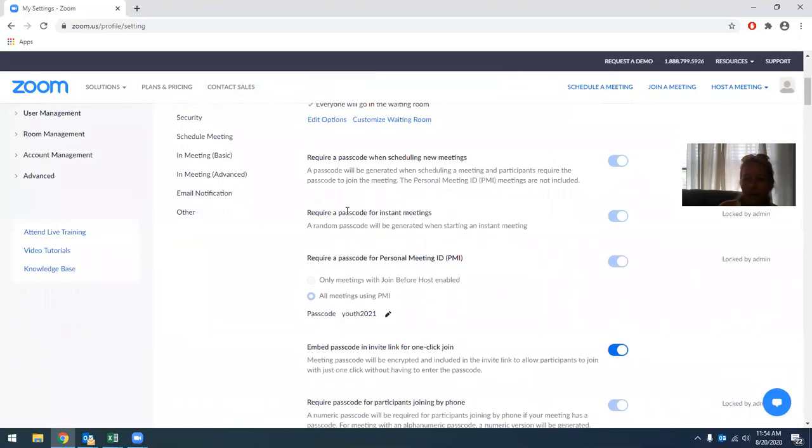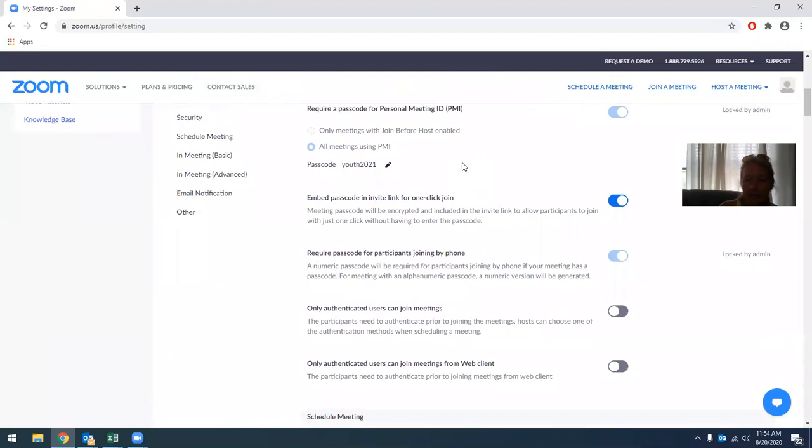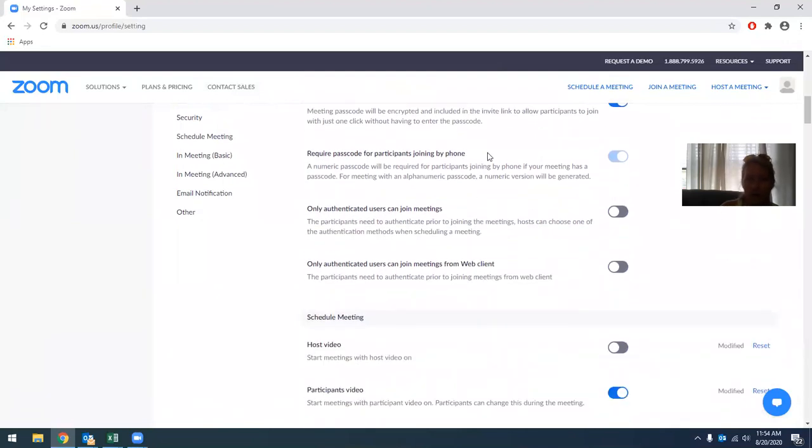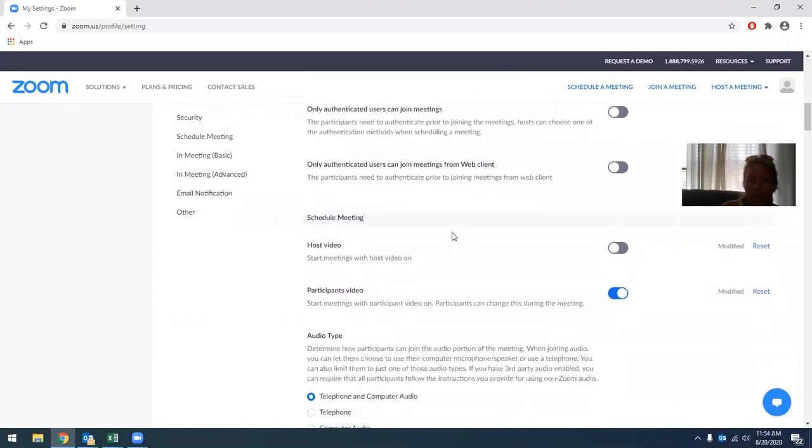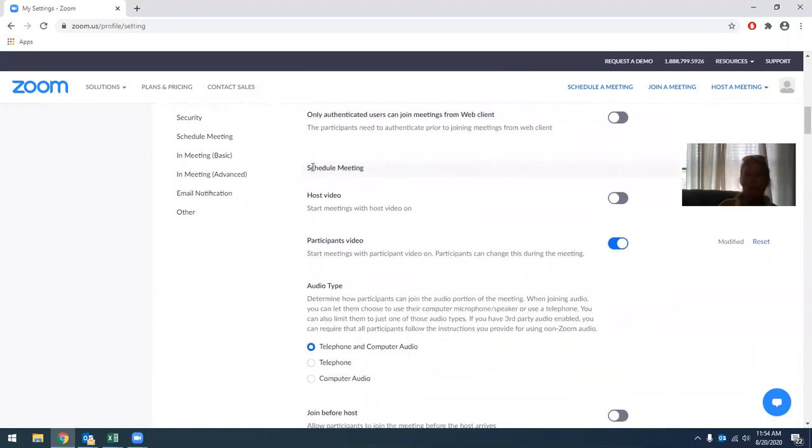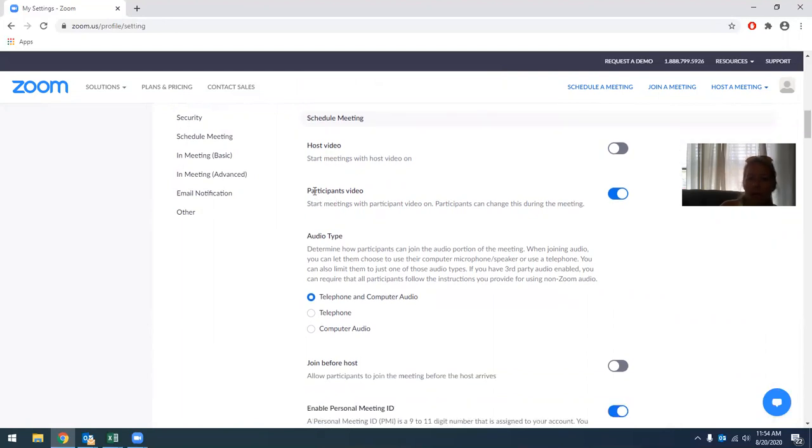Some of the other things that I'm just going to skip through here and show you some of the things that I feel were important, that I feel were needed, and especially if you're going to use kiddos on the Zoom calls, you want to make sure that you have some things set up. You can go through any of these things and read about each one of them, but some of the things that are pretty important is if you're going to schedule a meeting, you can look at the participants, the hosts. Participants can change their particular videos.